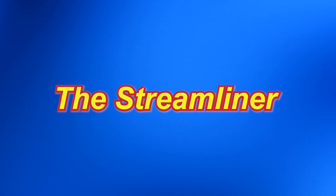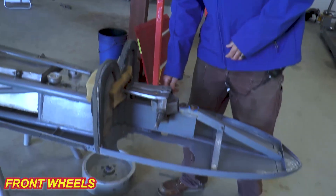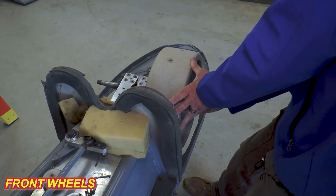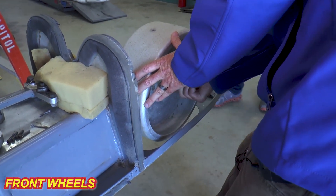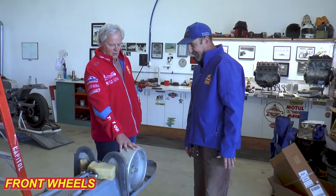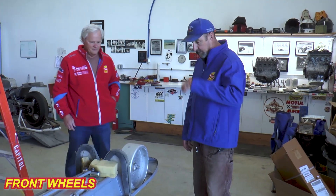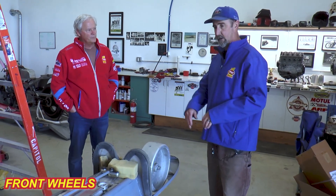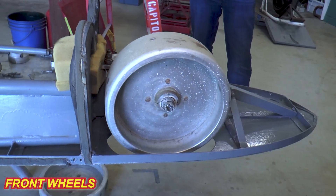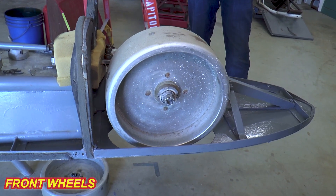To start, let's take a look at the inside of the streamliner itself, starting at the front wheels. The front wheels are off right now getting serviced. They're made out of billet aluminum. I'll pop one on so you can see where they sit and what that looks like. At the speeds we run — up near 300 miles an hour — the centrifugal force on tires gets great; they just expand. The aluminum, while it's not providing a tremendous amount of grip, these are just dead-nuts reliable. They've been run on the car as high as 368 without failure, so we're going to continue to run them for years to come.